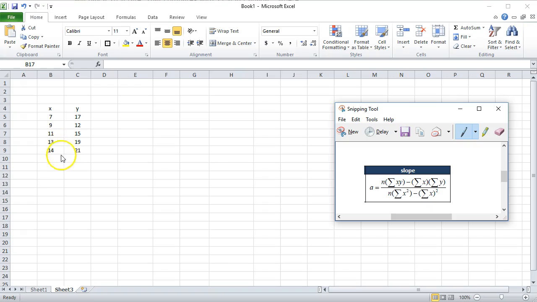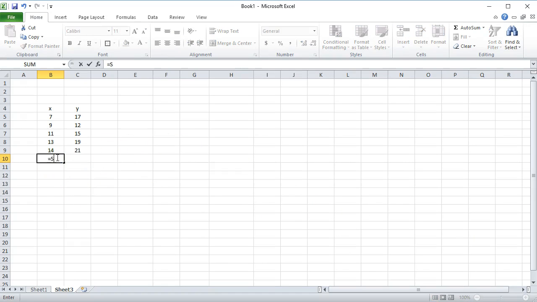To calculate this, in order to get this formula figured out, we are going to need to start by finding our x bar and our y bar, our xy, our sum of x and sum of x squared, and then that will give us everything that we need in order to calculate this formula. Okay, so let's get started here.